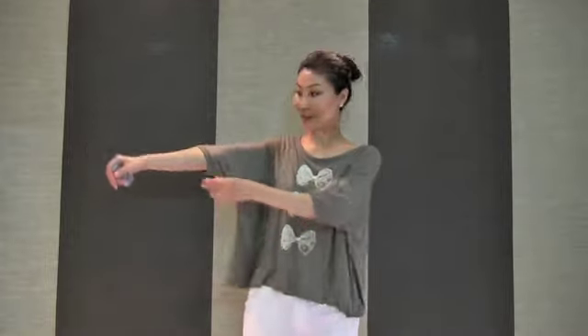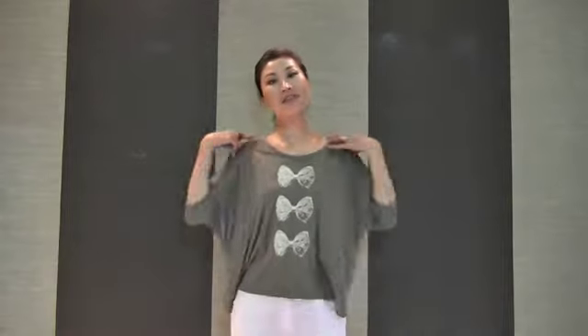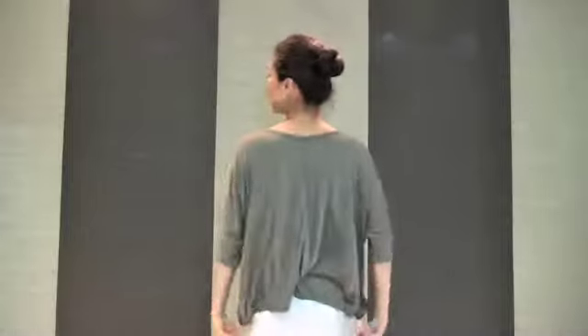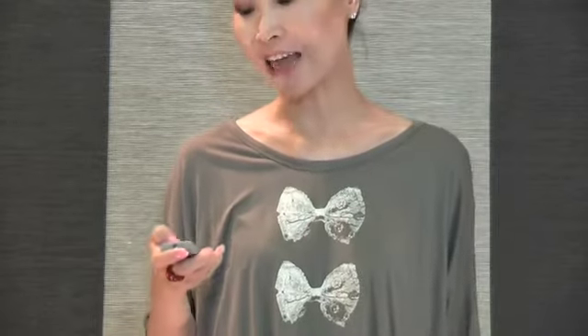Now I'm wearing the same pants with this lovely T-shirt. This T-shirt has quite a loose fit with a nice dolman sleeve and a three-quarter sleeve. It gives you a very nice loose look around your neck and body — it doesn't cling, but just flows on your body because the fabric is so soft. It hugs your body beautifully at the back, and it has very cute little ribbon details — three ribbons in front, quite wide and round. This khaki color goes quite nicely with the light beige hem. This T-shirt comes in four colors.